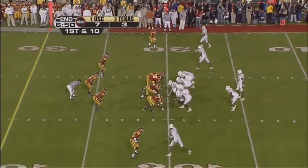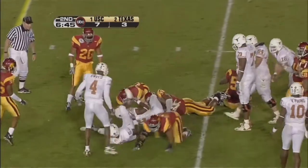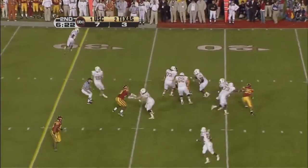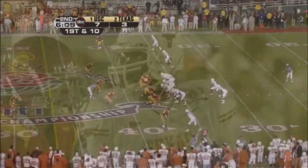Probably a touchdown. Horns will try to run it to Selvin Young, looking inside the tackle. This is no time for the weak — we're going to go out and start moving the ball. On second down and three, Young throws to the sidelines, pass is caught up at the 42. First down, Texas.